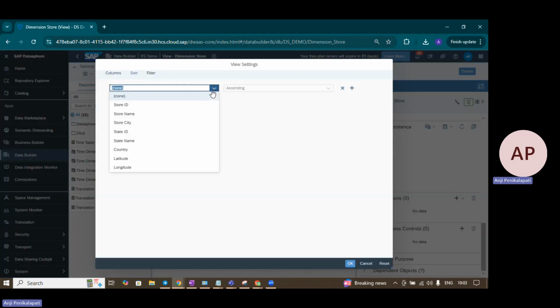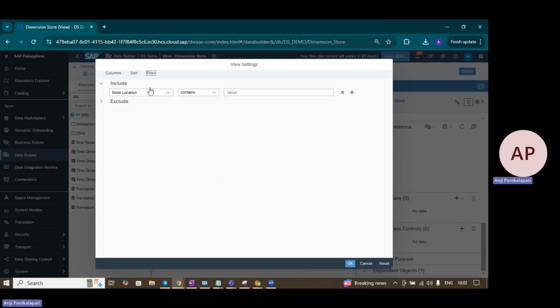Suppose you want to sort the data based on some column, you can do that. You can filter if you want to see only particular store ID related data, or if you want to exclude some stores, you can exclude them and you can see the remaining data. So that's about the different options here.